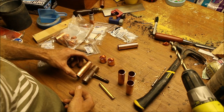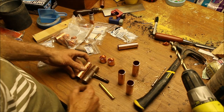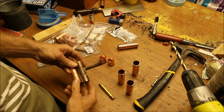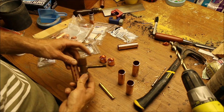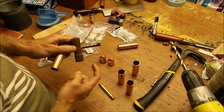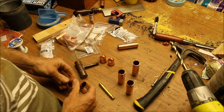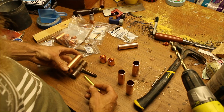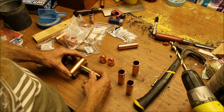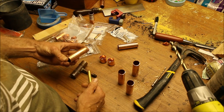Cut your three-quarter inch copper pipe roughly four inches long. You can go a little bit longer, it doesn't really matter. I find this length is about right. You'll notice that when I attach the smaller pipe, I do it a little bit higher — that makes it a little bottom-heavy, so when I put it in the hive I know which end is up and which end is down. This end is going to be fixed; this end obviously needs to come off so you can recharge it between doses. All we've got to do is drill a hole into the copper here using a three-eighths inch drill bit.